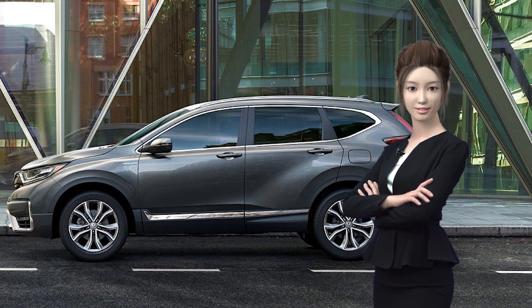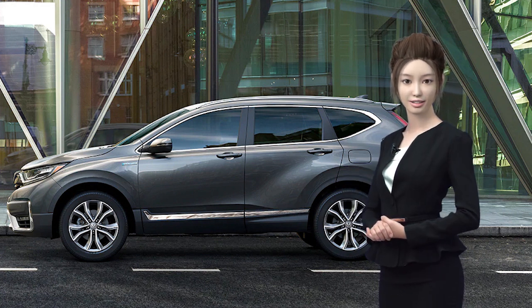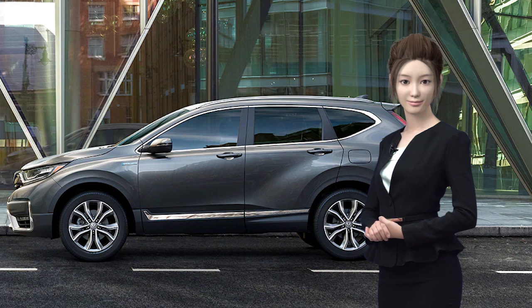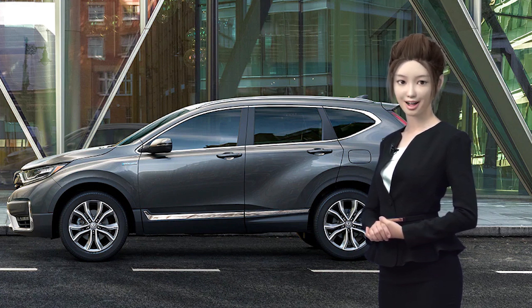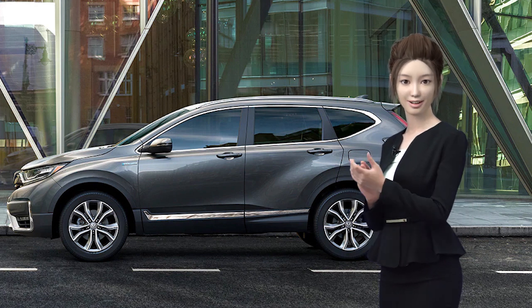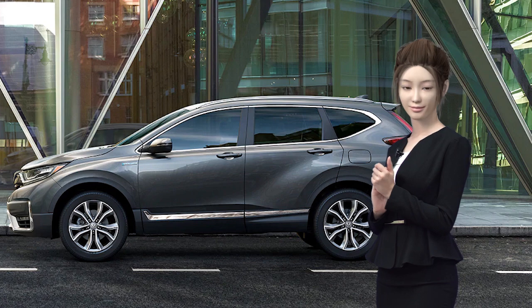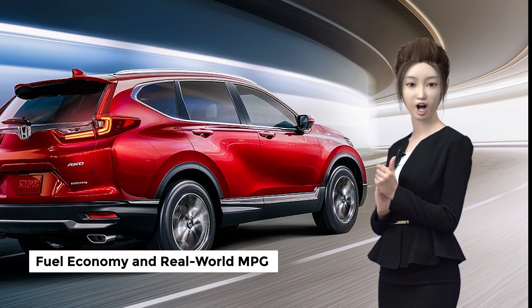The CR-V Hybrid is powered by a 2-liter 4-cylinder and 2 electric motors that combine for 212 horsepower. We found the hybrid system to be smooth and unobtrusive, and we appreciated that Honda mitigated engine drone at wide-open throttle by adding sound-deadening materials and giving the audio system an active noise-canceling feature. This provided a much quieter experience than the base engine, which was one of the loudest in its class when matting the gas pedal.